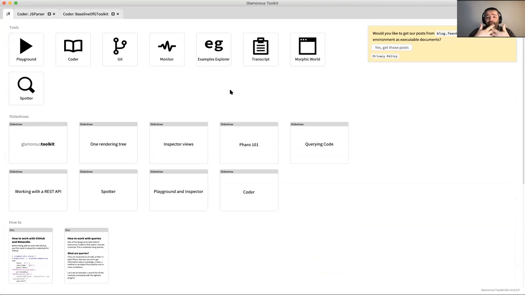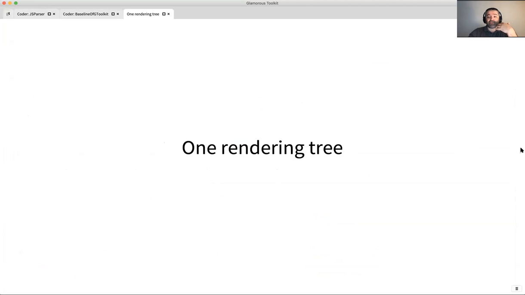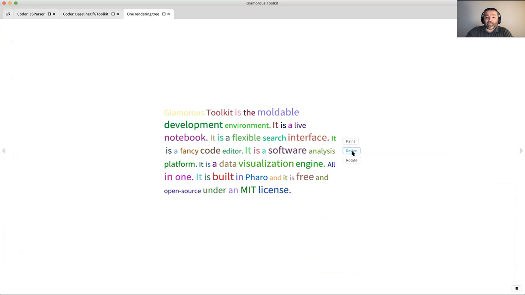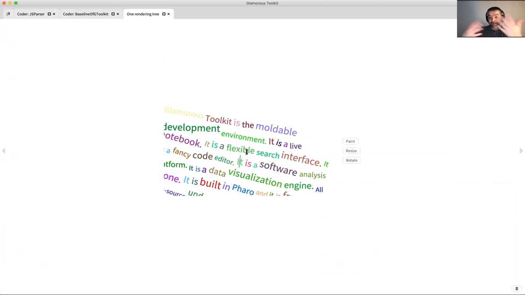Now, going back to the practicalities, how do you go about learning it? Looking at the slideshows over here is a very nice way. We think we're going to add more of these. As you notice, when you go into a slideshow, it's all interactive, and you can do things with it and learn by doing. The lessons that we want you to learn about the environment are delivered right into the environment. So if the question is, where do I find things about the environment? How do I learn things? A lot of these answers are actually already in the environment, and we're going to add more of those.